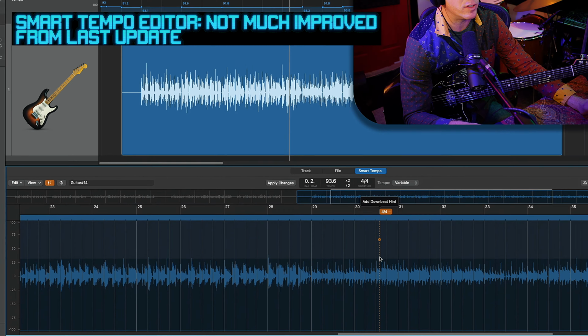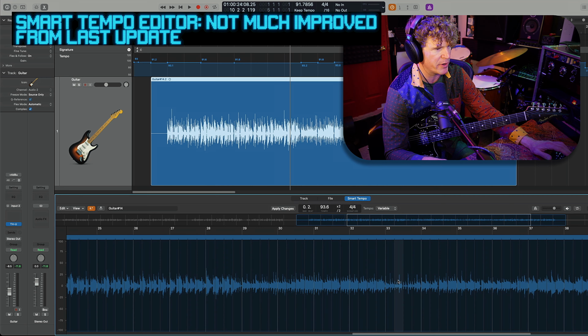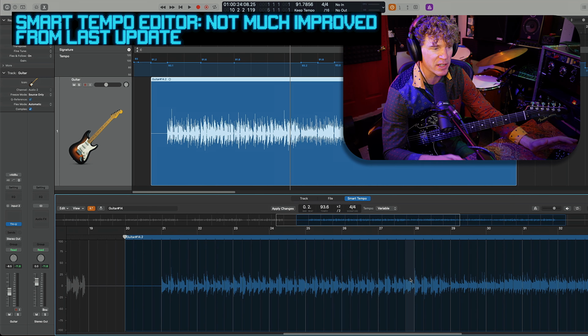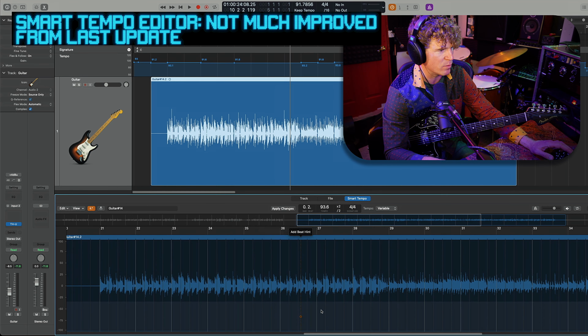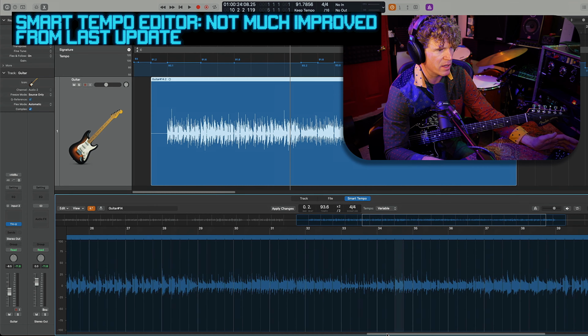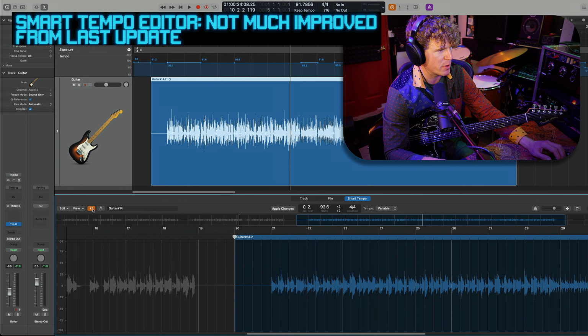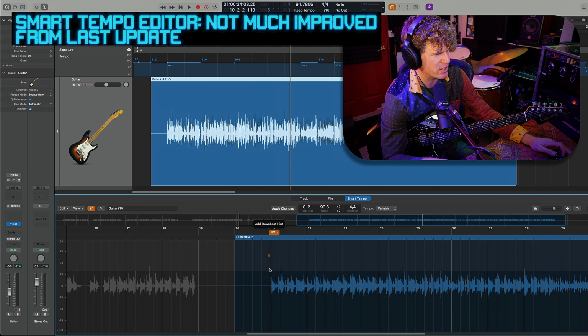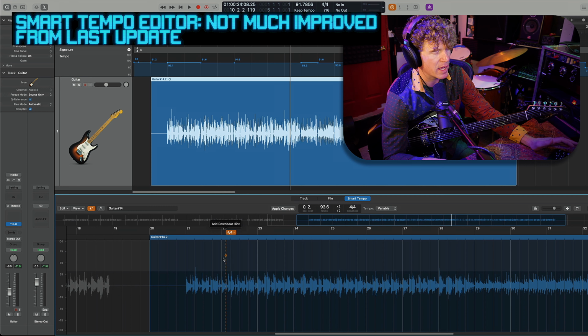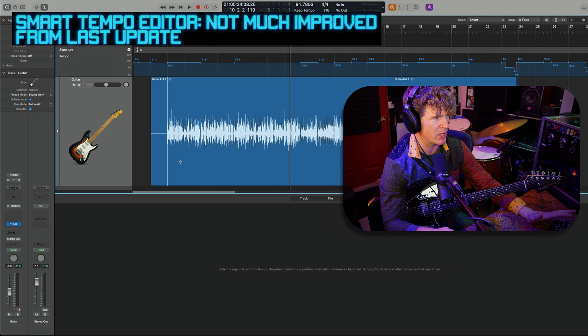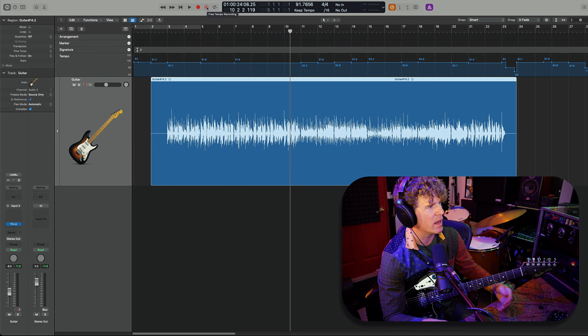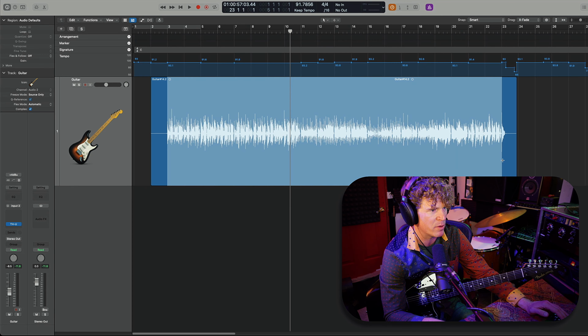So I'm really glad that I didn't have to use this Smart Tempo editor because it's always been extremely clunky and annoying to use, honestly. And it's too bad that they had the opportunity to work on it or redesign it for this release, and instead they chose to do nothing other than add this hint mode, which basically just allows you to manually punch in downbeat and beat hints. But again, the interface itself is something that I've never gotten along with. And if you can just play your part cleanly from the beginning, then I have no reason to suspect that the free tempo recording algorithm won't be able to pick up on exactly what you're doing.